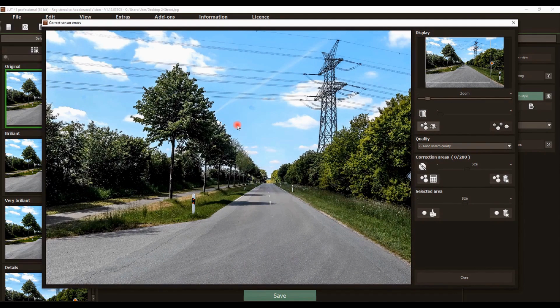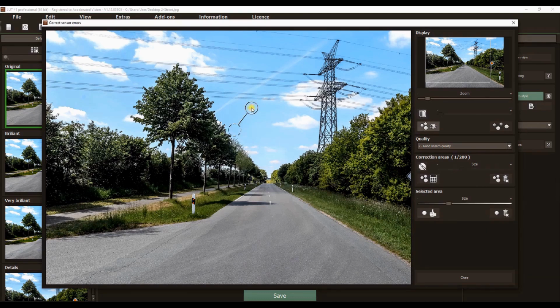And if you want to correct these errors, click here on this brush symbol. You can use it to define a new contour area and position it here with the mouse. If you want, you can use the slider over here to change the size of the area, or you can use the plus and minus. Minus makes it smaller and plus larger. Then simply click to create the area.